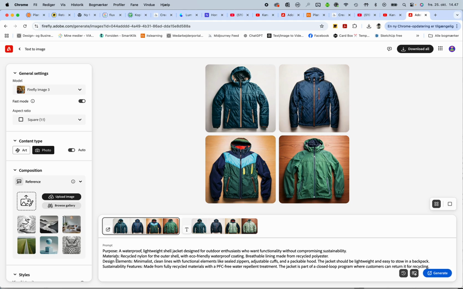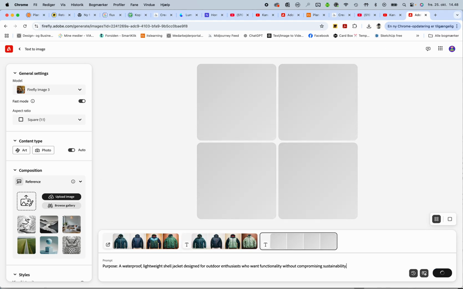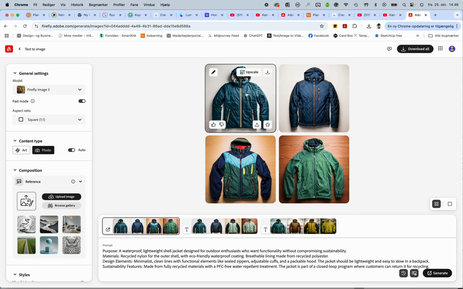So I could perhaps narrow it down a little bit. If I just took the first part here, for instance, let's say I took all of this and removed it, you can always check out and see what it does if it's a different thing here. Right now it's giving me some other designs, and they're not actually that different. For a product shot like this, what I would probably prefer is something like this.